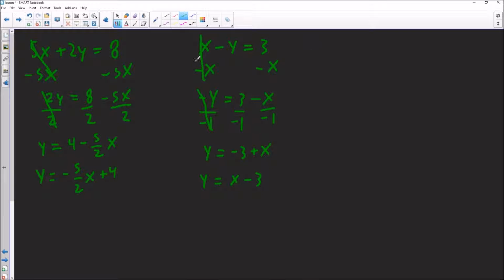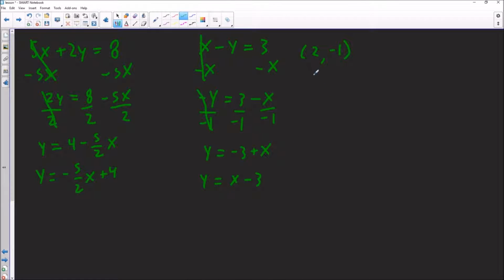The point that we found was the point 2, negative 1. Because using graphing to figure out where the lines cross isn't the most exact thing, right? We're just looking at a graph. Especially if you plot the points, it's kind of difficult to tell whether it's an exact point or if it's just off of the axes. We need to test this point in both of these original equations to see if it's an actual point on the line. So I'm going to test the first equation we looked at first.